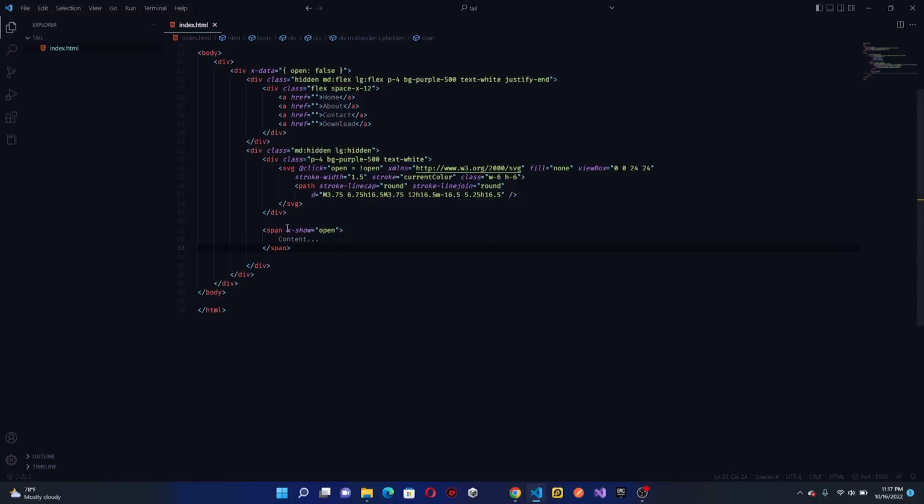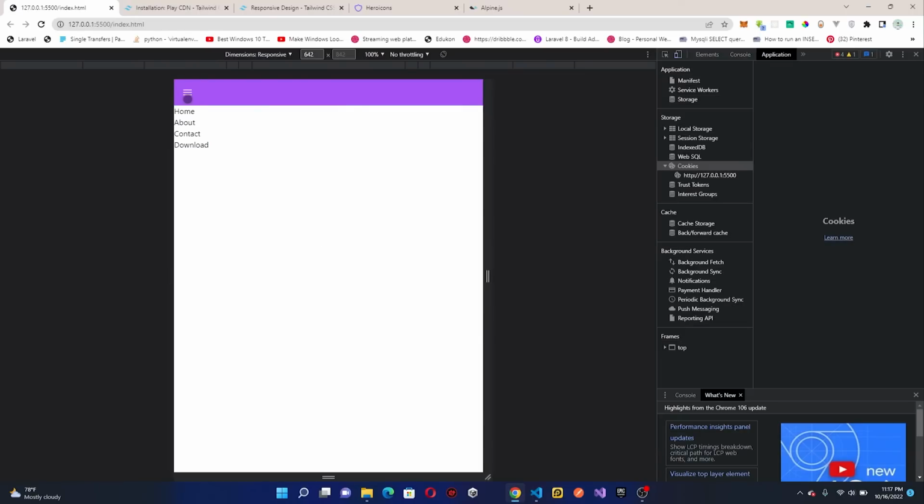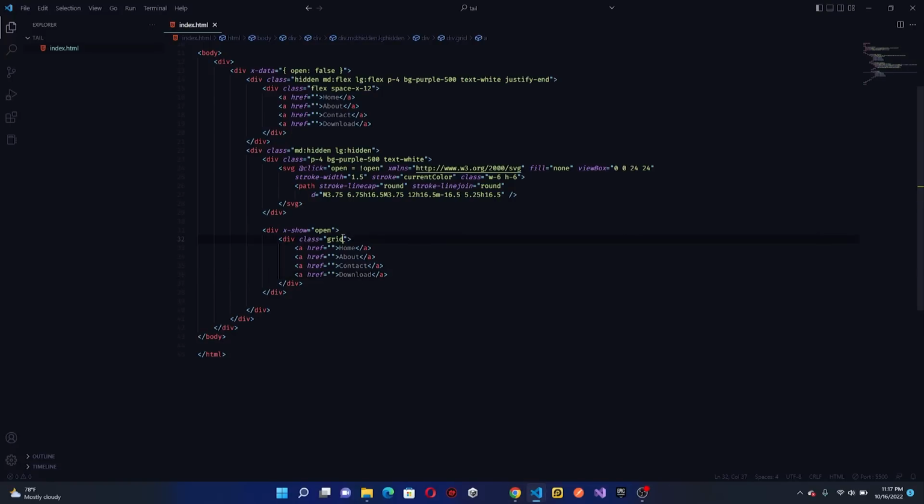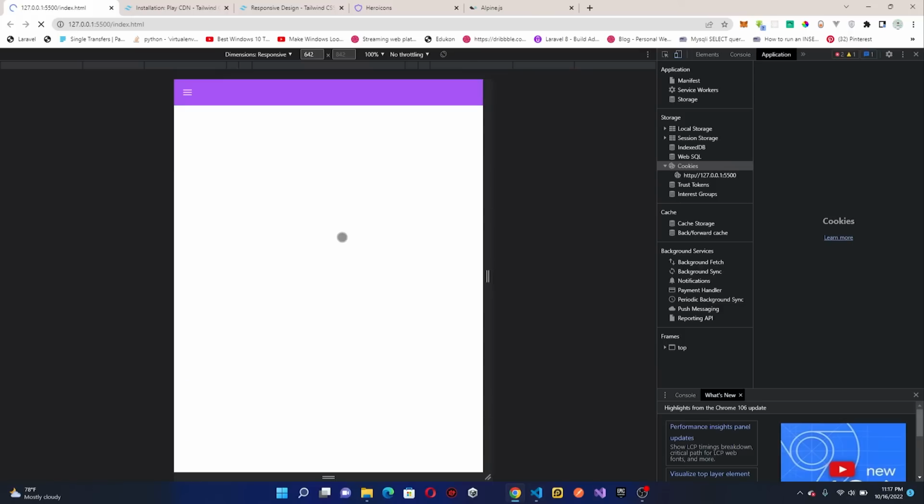Good. So instead of using this, I want to have a div. Inside the div, let's have a div of grid. The grid is basically everything that is listed here. Now paste this right here, save, and we should go ahead and do it. You can see we have that, and just like everything, we can specify what we need. Purple should be blue and text should be white. Okay, so we should click on that. You can see we have it, they are corresponding now.